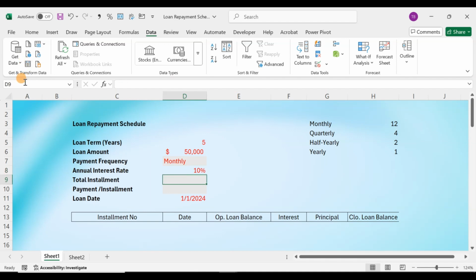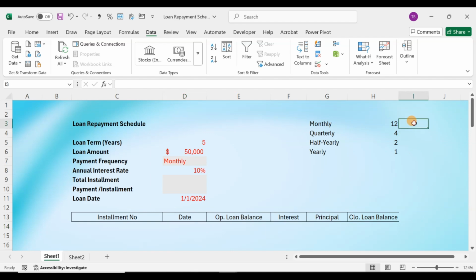Total installment, total payment per installment. And that will be loan date. We will also give a name to this table.